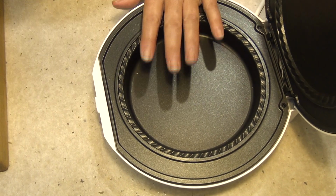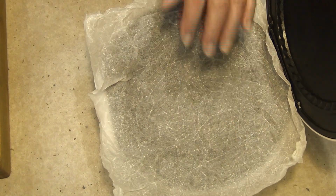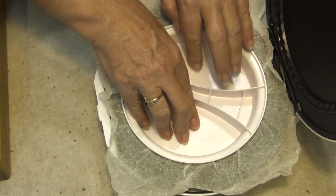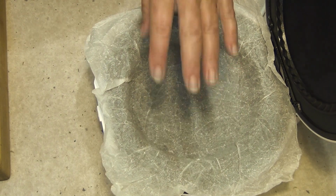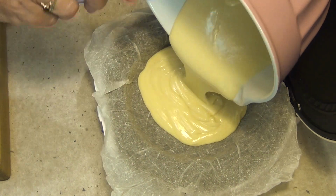Okay, so we're just going to cook our little white chocolate cheesecake now. We've got our paper. We're just going to press it in quite well so that it holds the shape of the inside of the pie maker. If you don't crunch up that paper, that'll never work with a flat piece of paper. It'll just pop straight out again. And we're just going to pour our mixture in.